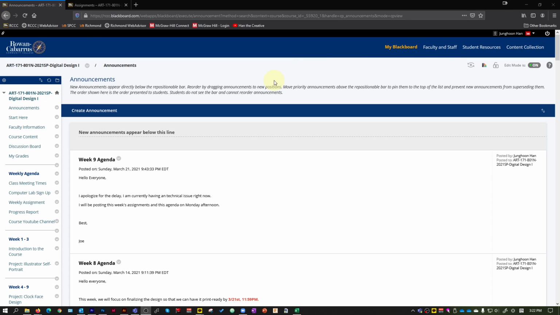So here we go. For week 9, you all submitted your final edits for the clock project. I'm going to start printing with the laser cutter, but obviously it's going to take a week or two to print everything. Once I'm done with that, I'll notify you, and then you can pick it up and start working on that. Meanwhile, we're going to get started with the next project.